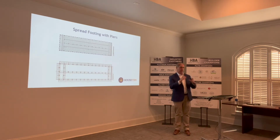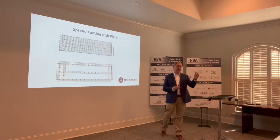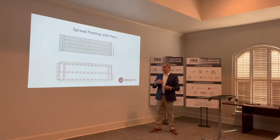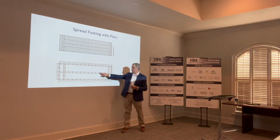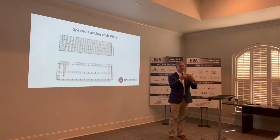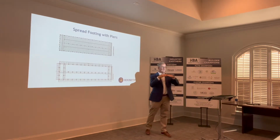Back in the old days, you had an isolated spread footing with a single pier, right? We can go to any of the old houses downtown and so forth, and really across the country. That's how it was done. Now things have changed, and you're getting more into a contiguous spread footing arrangement that helps lock the piers in to help manage and mitigate the differential settlement that can happen.